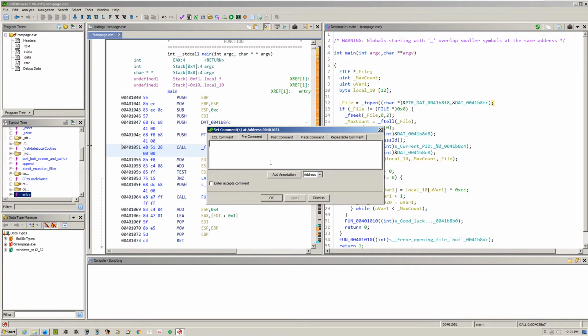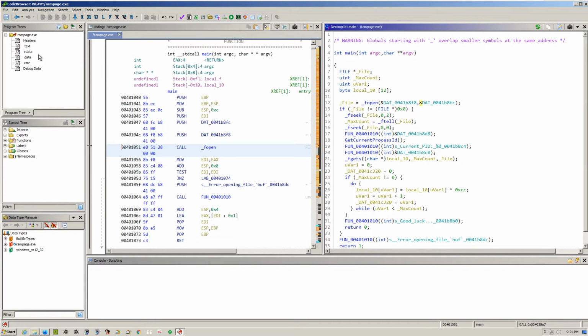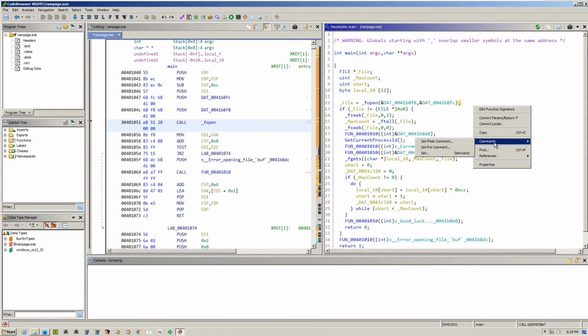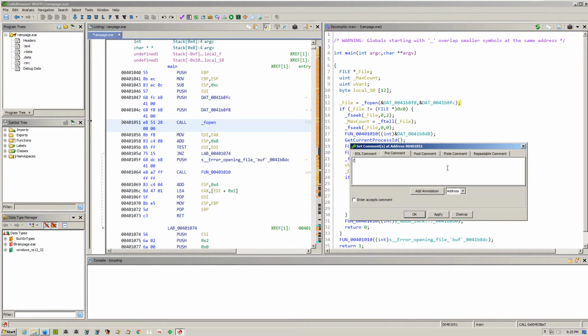Wait, undo. So let me undo that and see again. So we have buff here. The first parameter is buff. So fopen buff, and I'm not sure about the second argument.